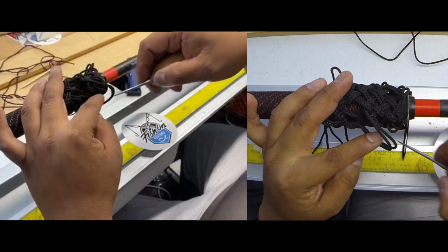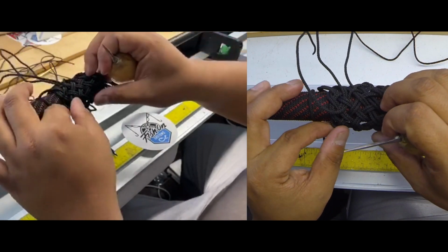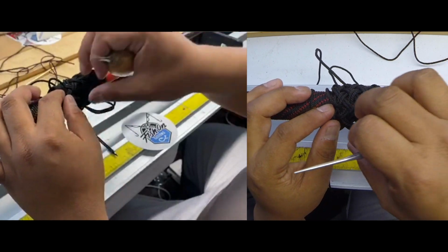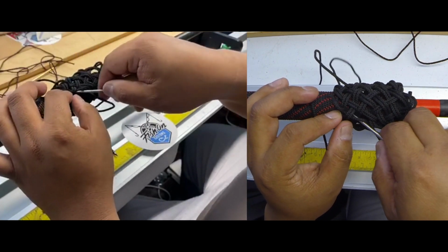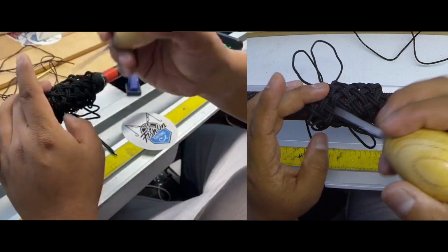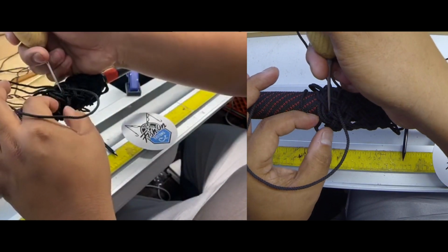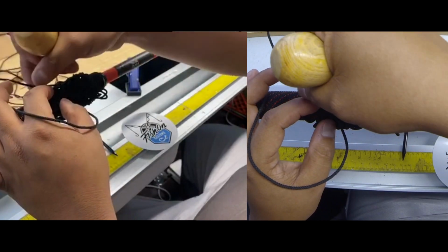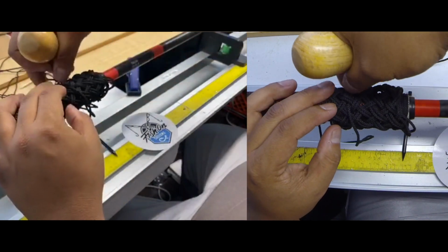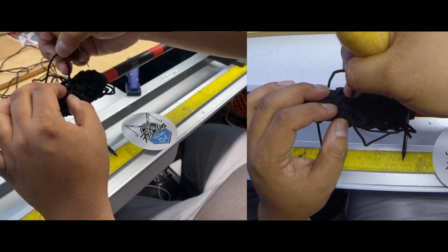Now, if you look right here, I don't know if you can see this, but there's a little cross here, then there's another cross here. You want to try to avoid that as much as possible. I know this is my tag end here, and this one's supposed to be on this side. So you want to avoid that because it'll come out a lot cleaner at the end if you can avoid that cross over. Okay. Just try to keep them all nice and neat and clean. There we are. Okay.